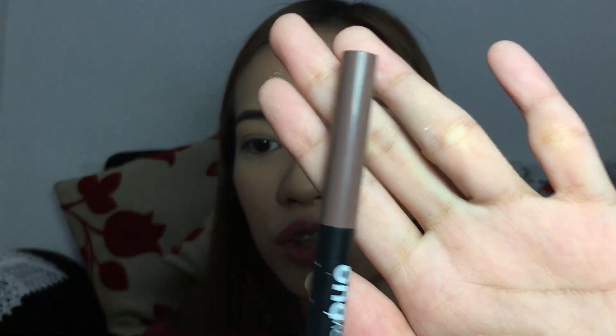As for the consistency of the product, yung pencil, hindi ko ma-explain kung waxy lang ba siya or hindi talaga siya ma-spread ng maayos. Nahihirapan akong i-spread siya. Tapos yung powder naman, parang pag sinwatch mo siya okay siya, pero parang nung ginamit ko siya sa brows ko, hindi siya masyado nagpapakita. And yung color naman is reddish. Siguro mali lang yung nakuha ko — walang nakalagay na shade dito, pero yung kinuha ko is yung brown. So yung brown nila is medyo reddish siya, so be careful with that. Siguro kung black yung hair mo, okay lang siya. Pero kung light yung hair mo, siguro mag-check ka kung meron pang mas light dito — feeling ko kasi masyadong dark yung nakuha kong shade.